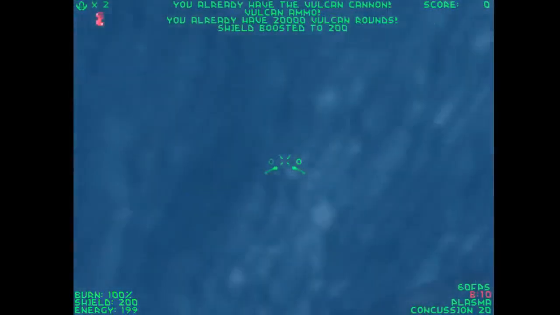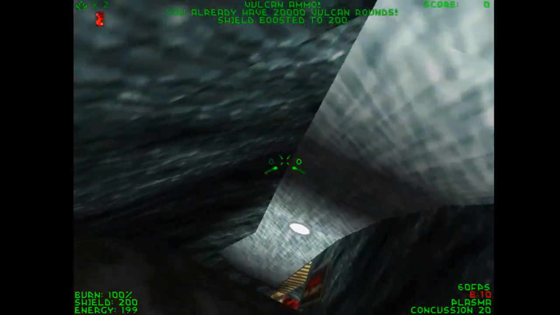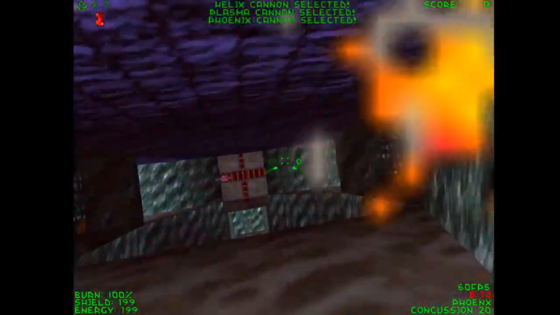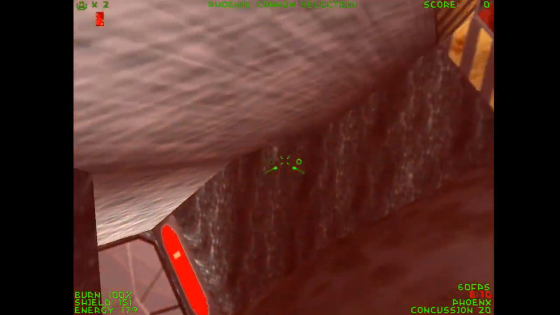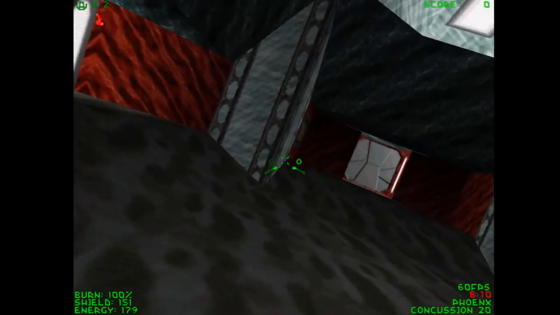Here's where you pick up the Vulcan Cannon. It's a little secret down here, a little secret wall. And the next weapon after that is the Helix Cannon. It's dangerous because you can hit yourself with it, like I just did now. I even opened the door behind me.